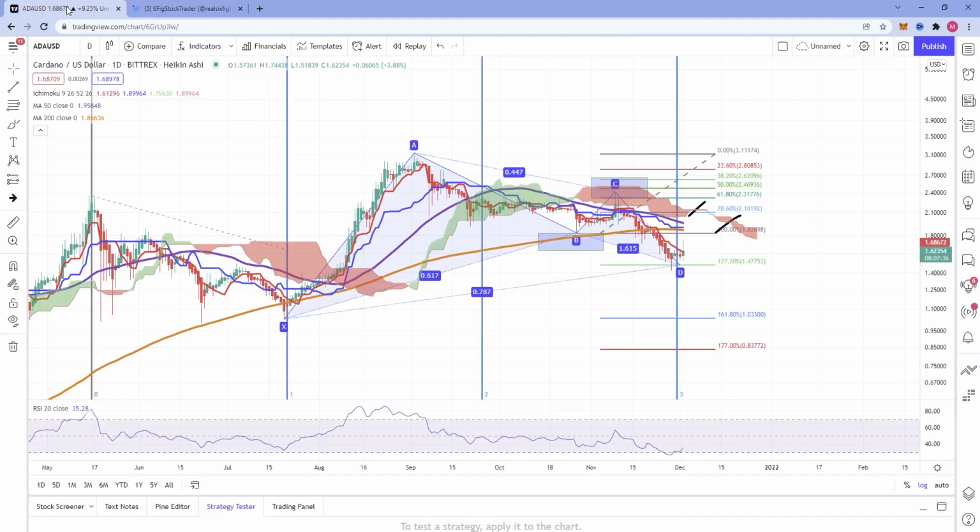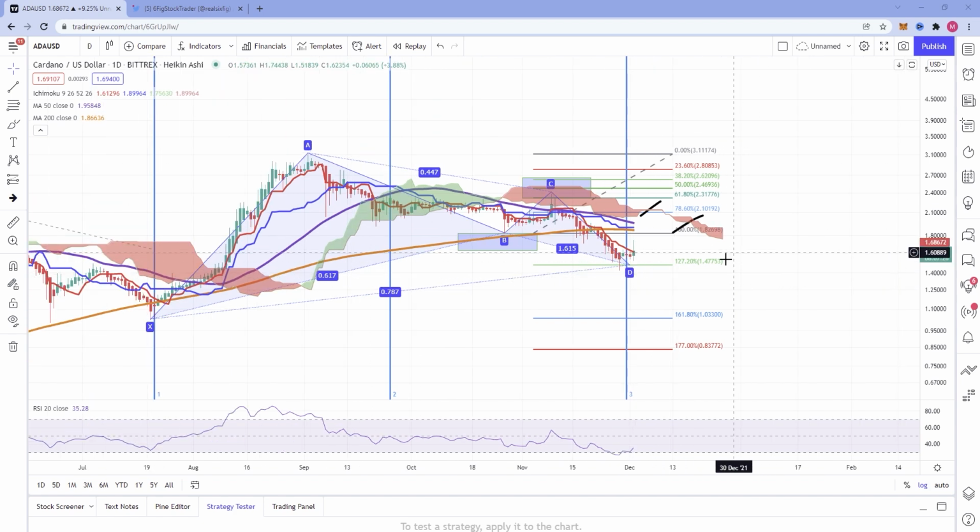Now let's get back to the TA here. Last Monday, I was saying through this Gartley pattern that I drew up that we were likely to see a reversal off this 127. Now this is huge, and you can see that I even drew up a few little marks where I thought price action might like to come crashing through the cloud. And in addition to all of this, I do think that there is probably a Wyckoff pattern in there, and that this could be the spring area of it.